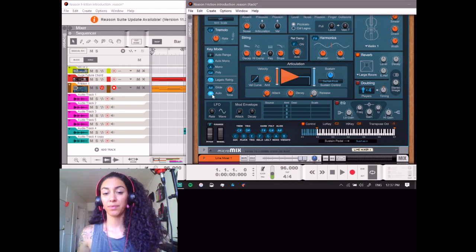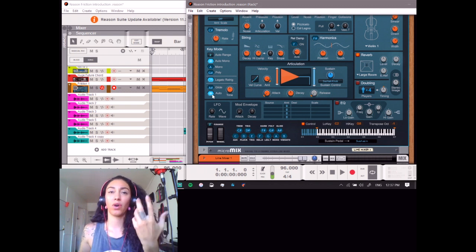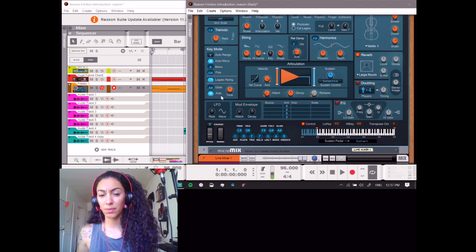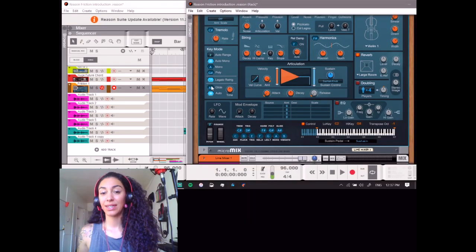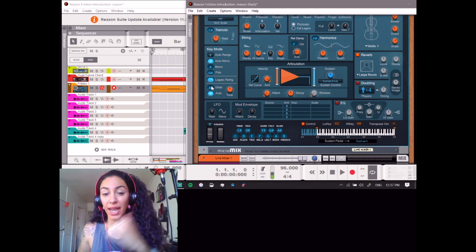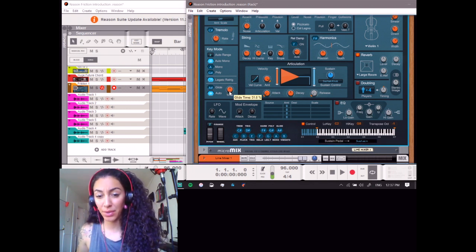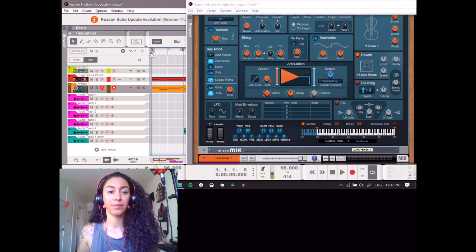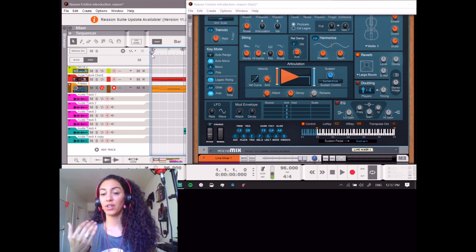Gliding meaning it glides over, obviously, right? I think leaving it on auto is a little bit better. Then to click on glide itself, since it makes it sound more natural. But I'm going to turn the time a little bit up. Beautiful. Gliding to the next notes.